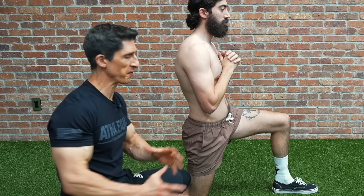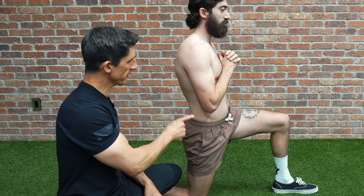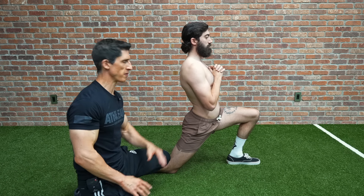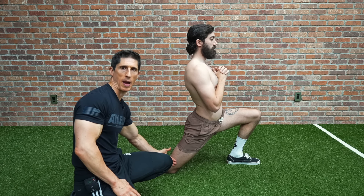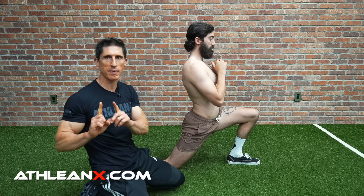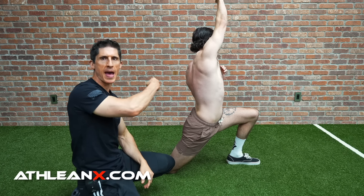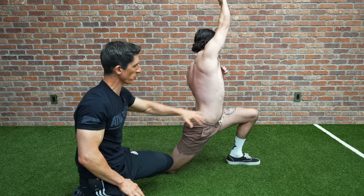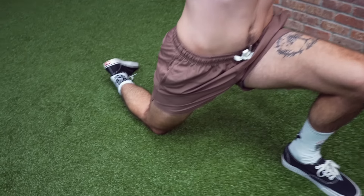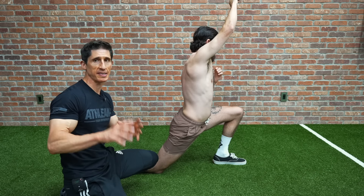Let's start with those tight muscles. The first in my crosshairs is going to be the tight hip flexors. My favorite way to do it is with this kneeling overhead reach stretch. You get down, lean forward into the stretch — the side being stretched is the one with the knee on the ground. You can see that you're stretching out that hip flexor, but you can make it even more intense by taking the arm on that side, reaching up overhead, and leaning a little bit in that direction. You'll really start to feel a great stretch down here. The best recommendation is to do these prior to going to bed at night, or get it in once or twice throughout the day. As long as you're consistent, you're good.